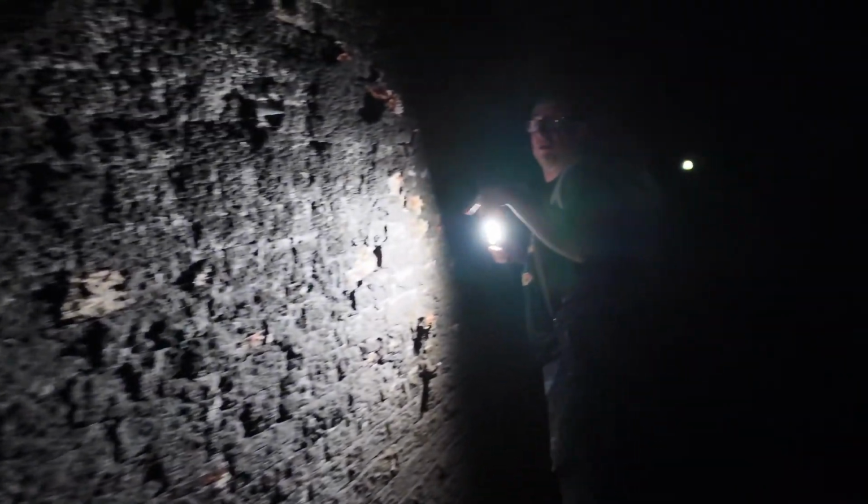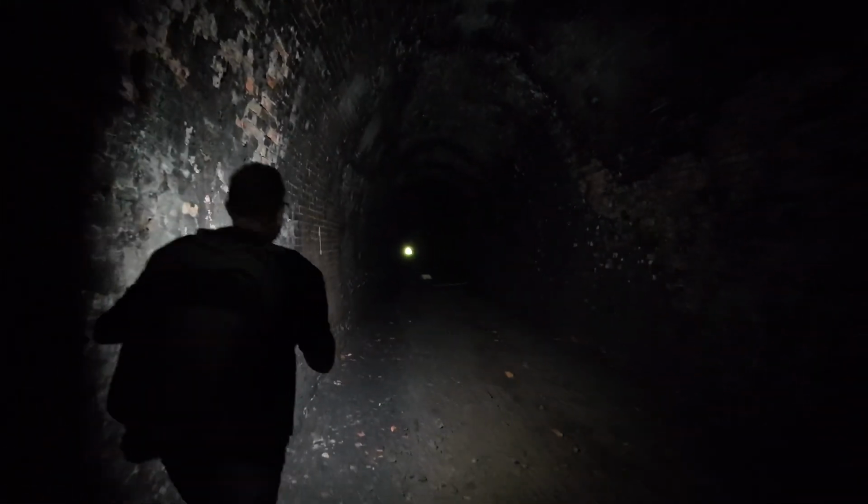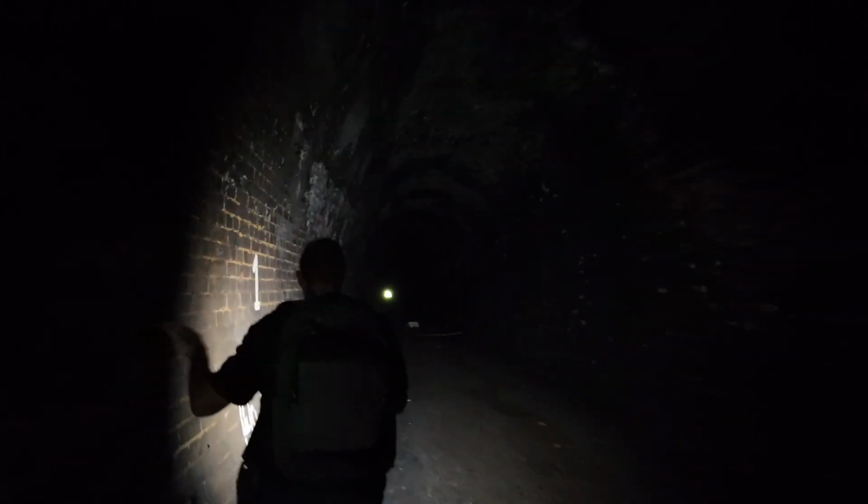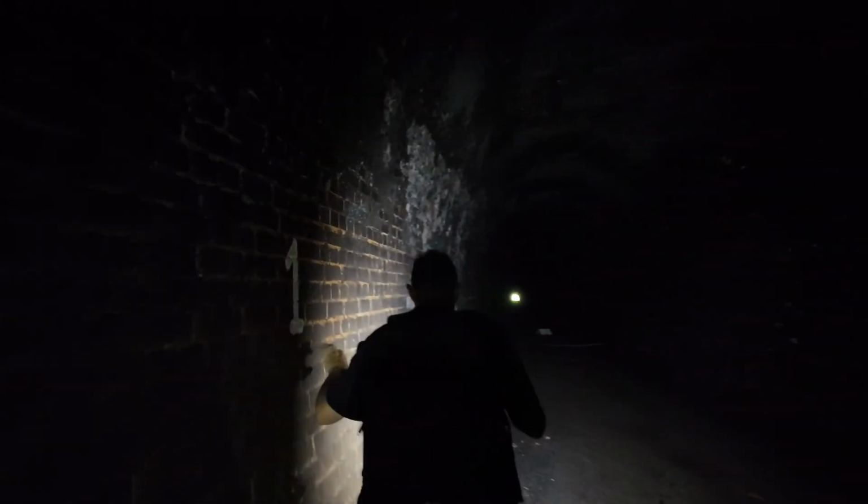One of them, and they're the old ones, they're quite cool. I mean, if I could get a light on one, I'd be able to see it, but I can't, really. You'll probably find out these weren't cables, these were the wires for points, because you've got a double entrance tunnel on a single track. Well, it splits, don't it? But yeah, this is tunnel number two of the day, which I think is quite interesting. Look, they've still got all the paintings on the wall, and the number markings, which is quite cool.